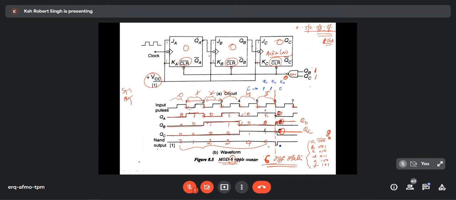After that, a signal is sent to the clear and all the flip-flops get cleared. That means after a very small time, it becomes 0 again. So that is why there is a little up. The little up is important.